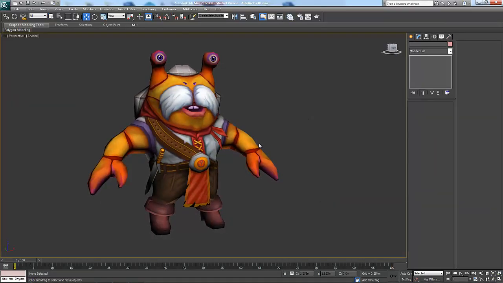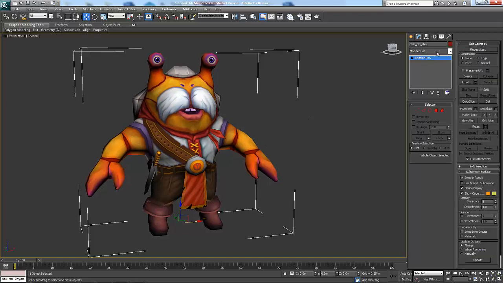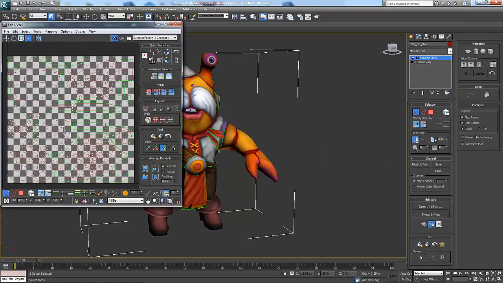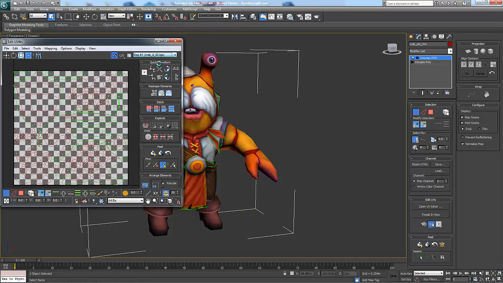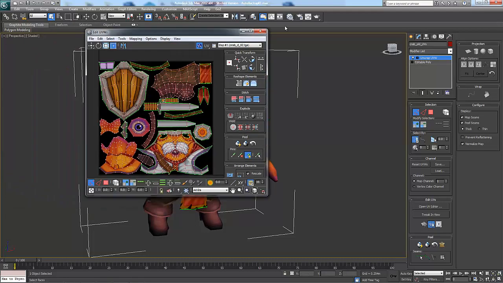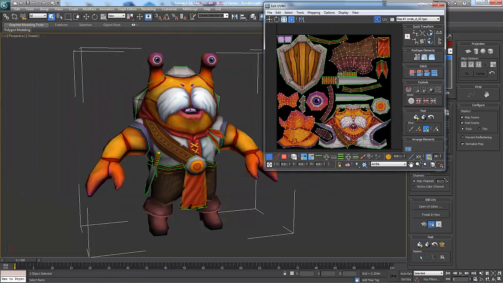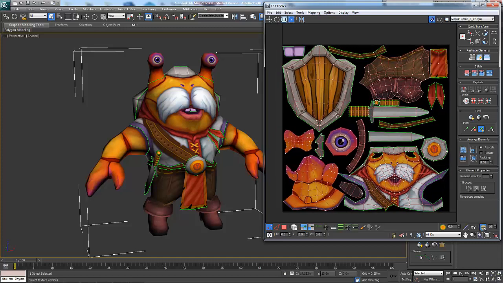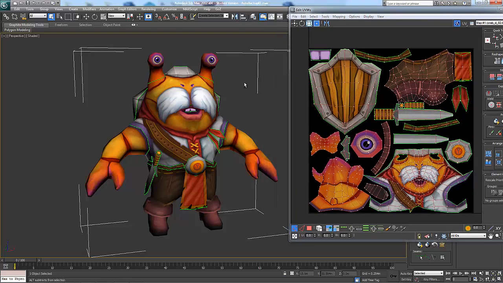So the next thing that I'd like to show you can be a real time saver. Here I have a finished asset, and the UVs are done and the textures are done, and I'll just show you what this looks like. If somebody were to ask me to add a hat or a cape or something to this guy, it would be very difficult to find enough free space in the existing UV layout to get the texture resolution that I need. So the only option really is to move the UVs around and then try to line the texture up underneath the new UVs, and that can be very difficult and tedious. So using render to texture, we can speed that process up a lot.